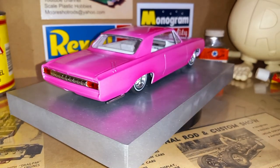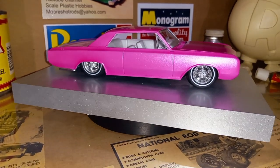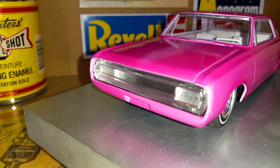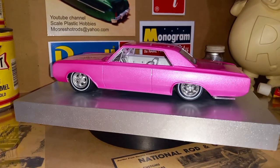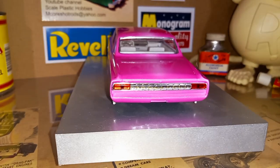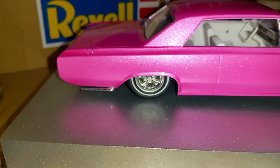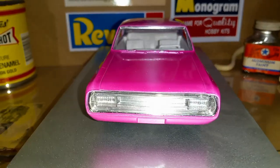Of course the front and rear roll pins — I guess you want to call them — they come with the kit, just glued those into place and did a little mold work to get rid of the seams, no big deal. The front grill there — you can see it's got kind of a plastic cover over it. If you're not familiar with the kit, that actually comes in the kit as well. It's made for the stock grill, but I just did a little sanding on the corners and got it to fit that custom grill opening to give it a front and rear roll pin look. There's the French antennas, the bellflower tips, the paint work.